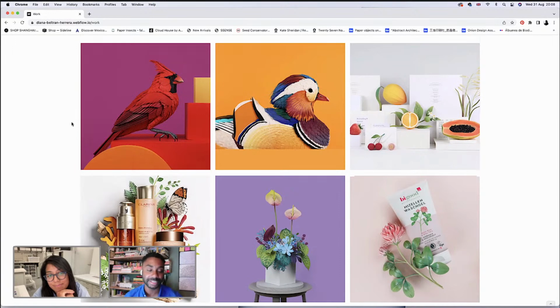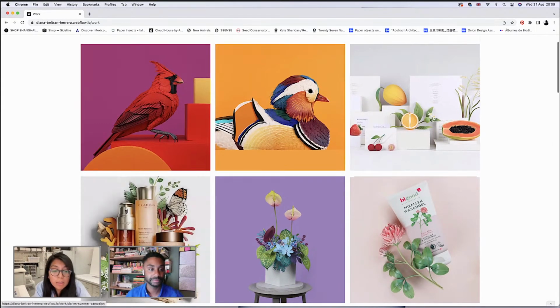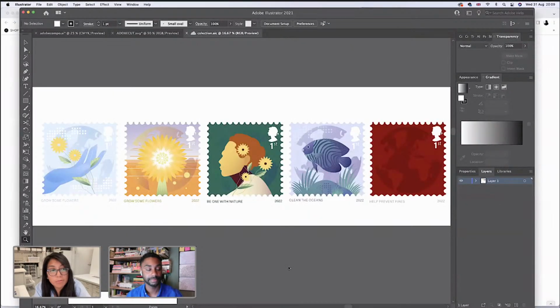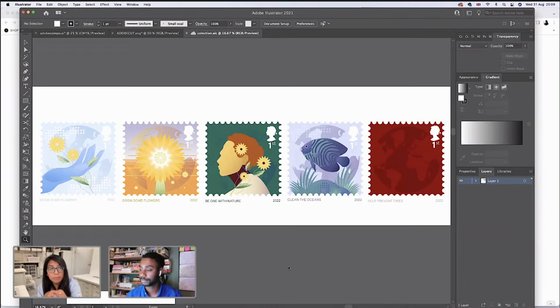So Diana, what are we working on today for today's stream? Since I joined this lovely agency Closer and Closer last year, I've been drifting into more illustration work, which has been really great for me as a way to grow. I also feel very passionate about postage stamps, and I was thinking today about how much I like these kinds of objects and communication pieces that are printed on paper that are quite objectual. I was thinking about banknotes and postage stamps and how in these small formats you can see these really beautiful artworks and illustrations.